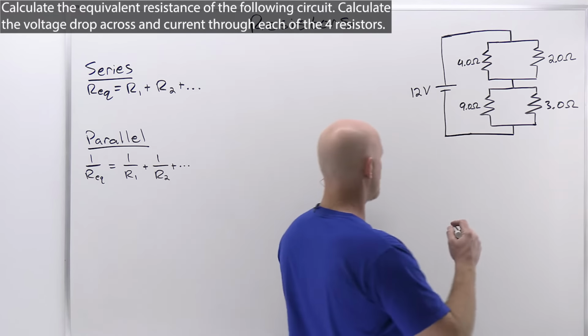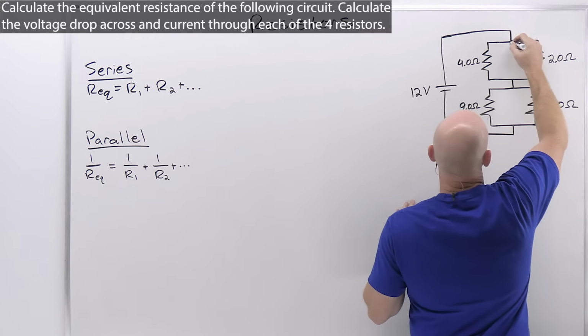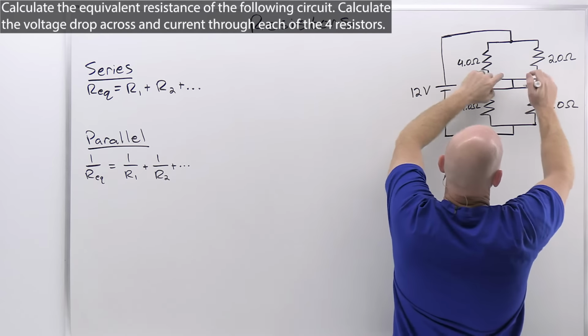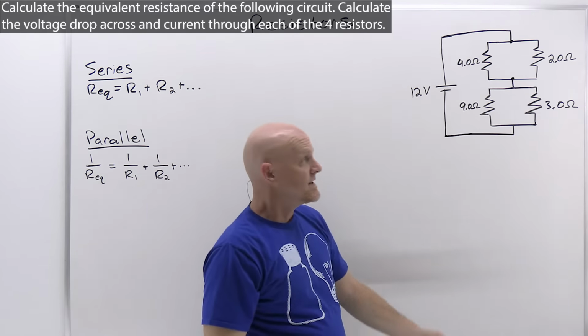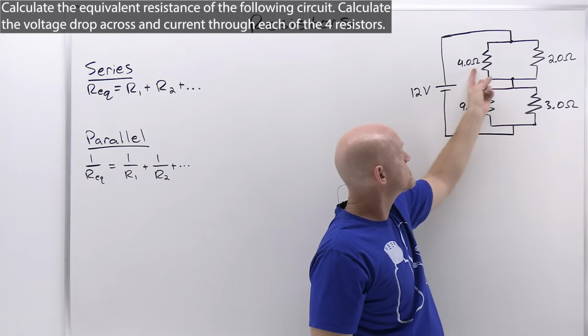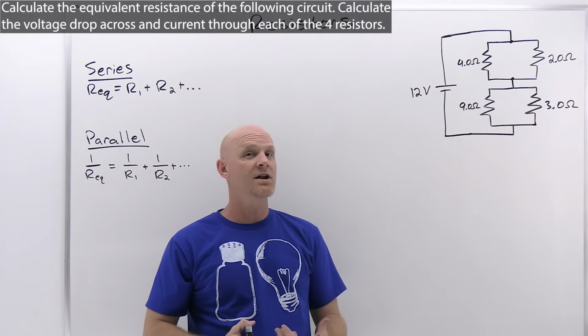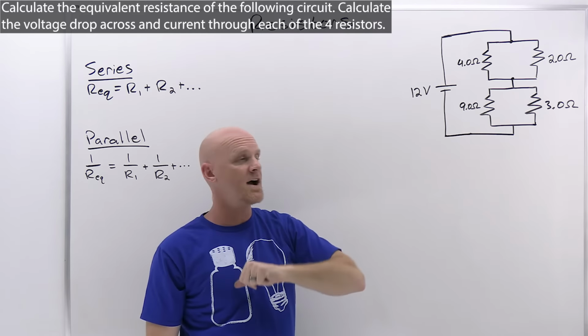If we go around, starting at the positive terminal and working our way around, there's our first junction where the current would have to split into alternate pathways, and it would join right back up here. So from this junction to this junction, there are 2 alternate pathways. And when you have alternate pathways, it tells you those circuit elements are arranged in parallel. So we can definitely combine those 2 in parallel fashion.